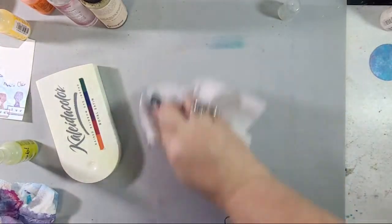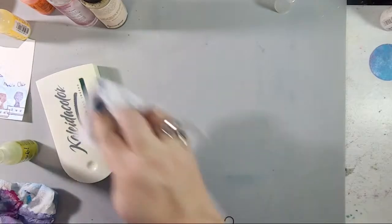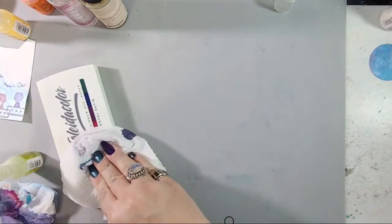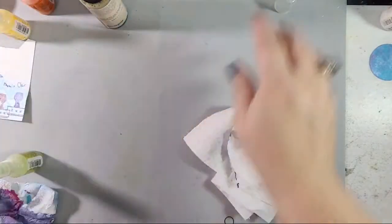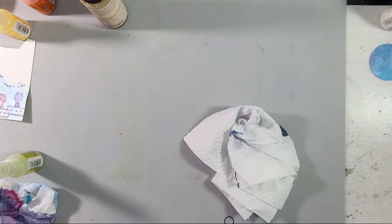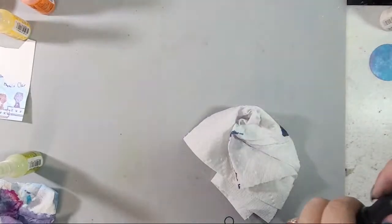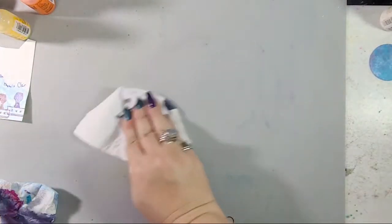I'm just going to clean off my space a little bit. I have sprayed Pear Tart all over my Kaleidacolor here, because that's what happens when I start to play. Amy says, that's awesome that it stands out on top of the dark color like that. Yeah, I love how that happens. But whatever water reactive inks you may be playing with, it's a great technique to use with them.